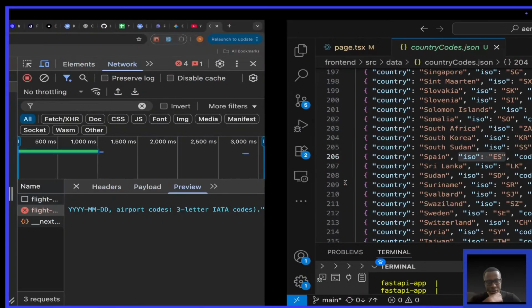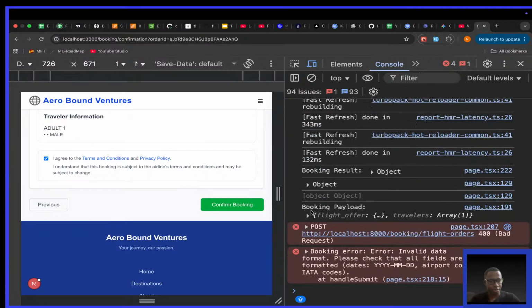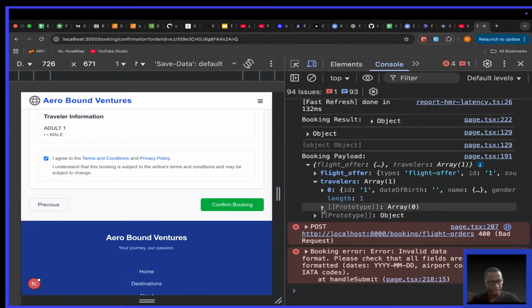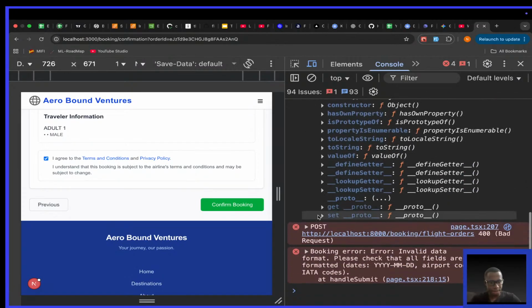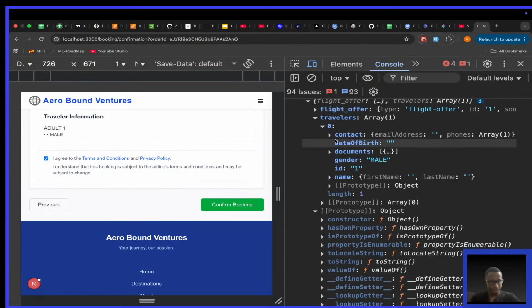But when you log, if you check the logs, just see console, the booking payload. If you look at the, wow, do you see this? Date of birth, it's empty.